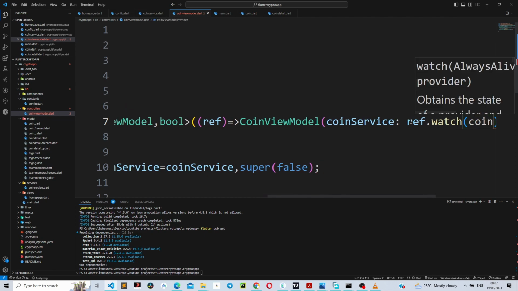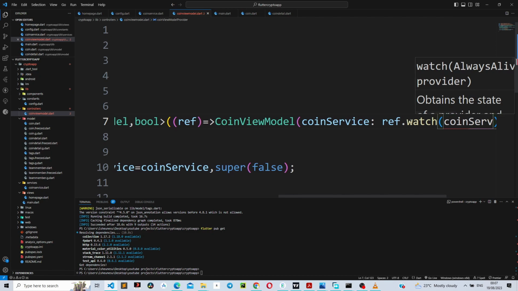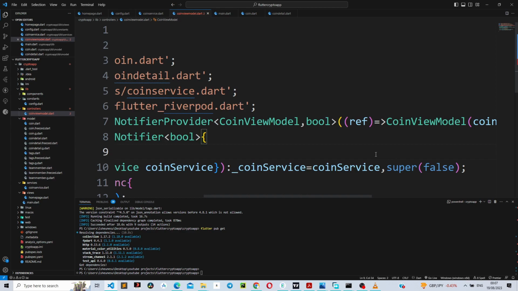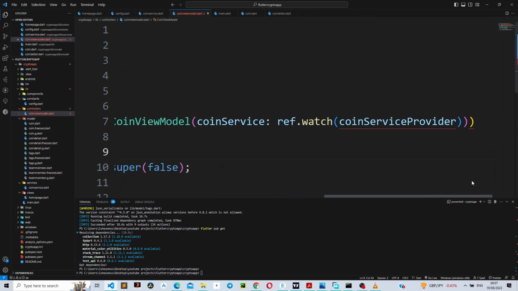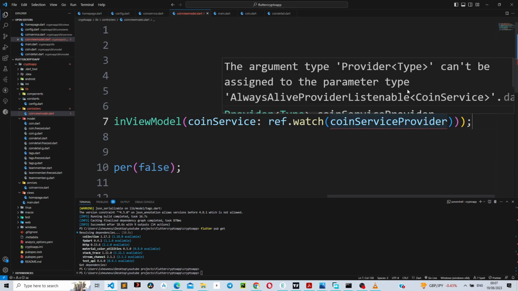Coin service. It's going to be a coin service provider, but I don't know why this is giving the argument type provider.